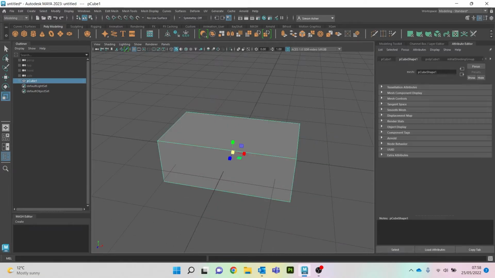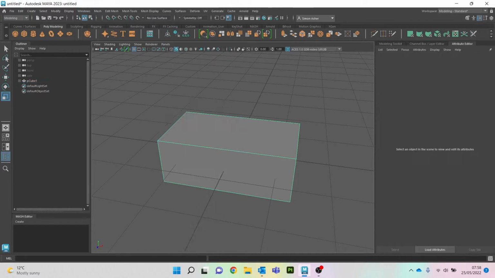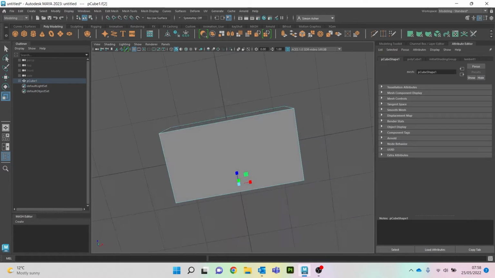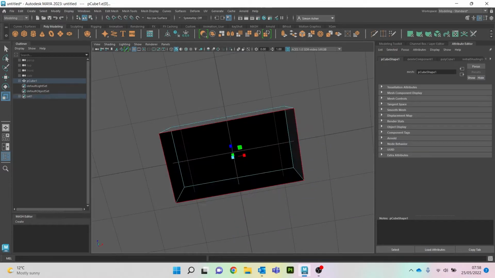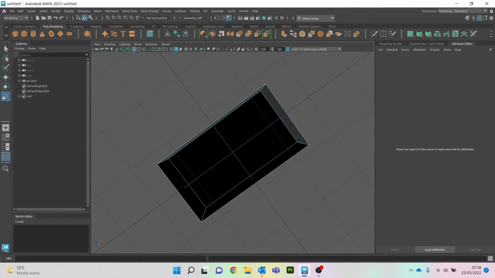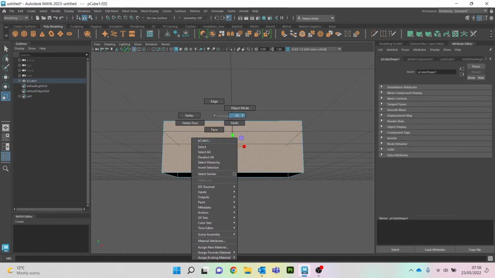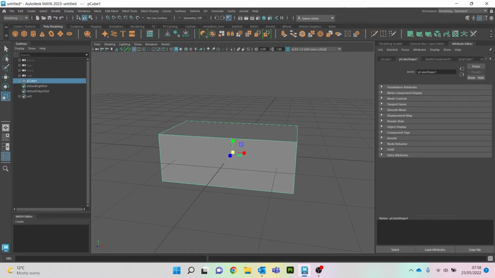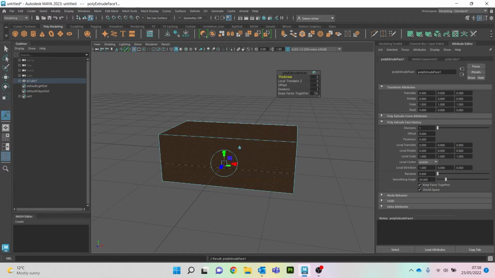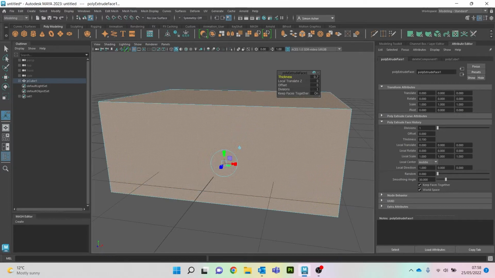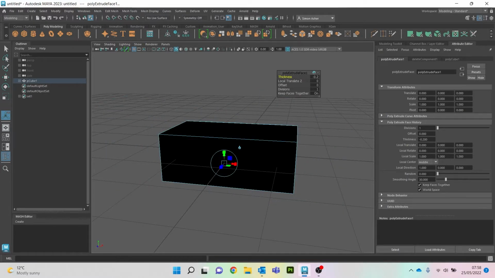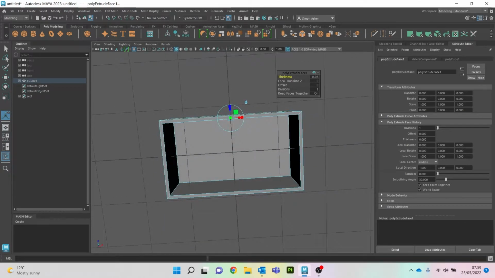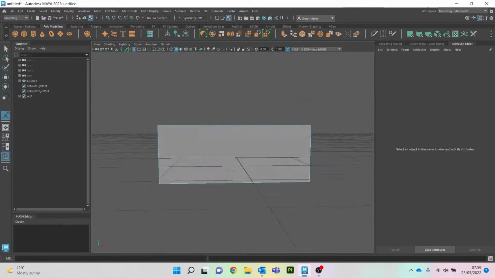I'm then going to right-click and go to Face Mode, which will let me select a particular face like that. I'm going to come to the bottom and press Control and Backspace to delete it. So I've now got the back missing. I'm then going to right-click and go to Object Mode, have it selected, and press Control E, which is extrude, and I want thickness here. If you drag thickness, it does it quite quickly, but if you hold Control, it will do it in a lot smaller increments. So I'm going to do it about there, like that.